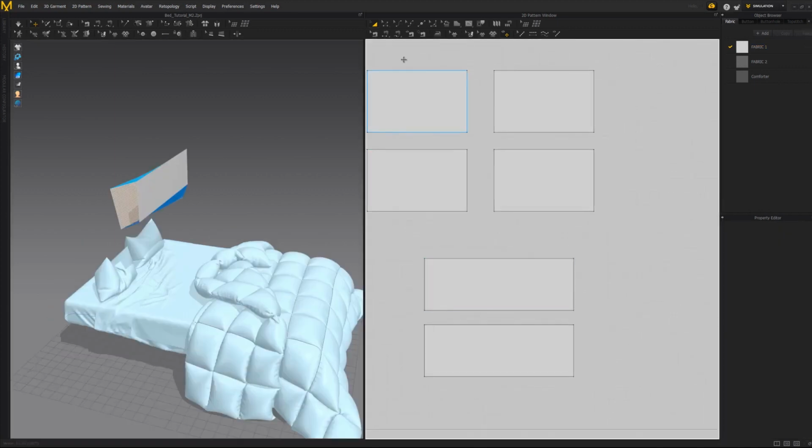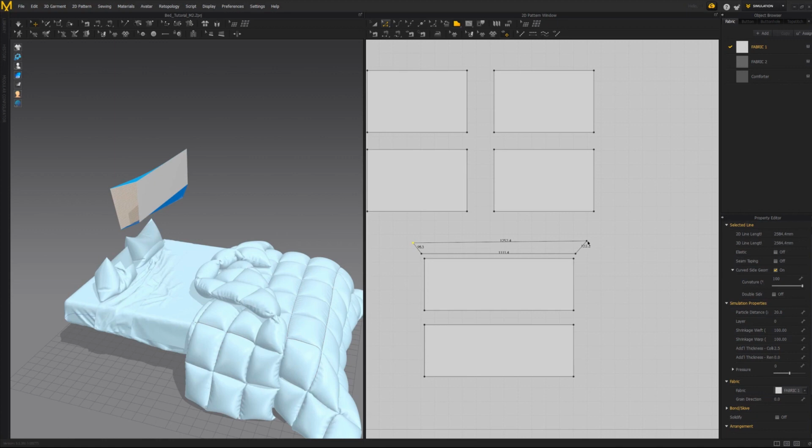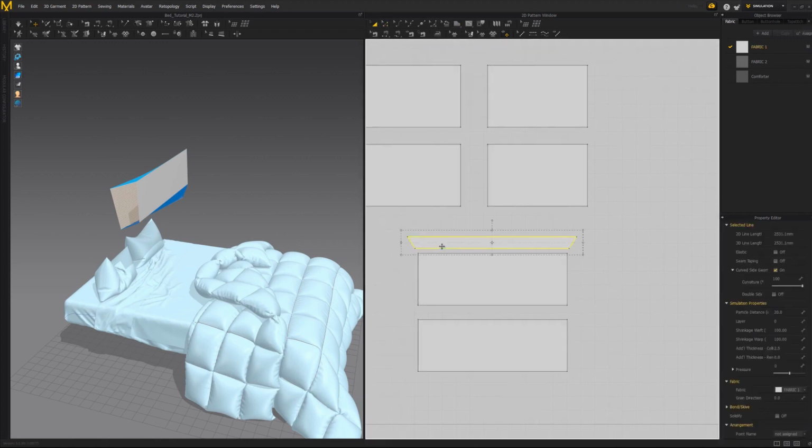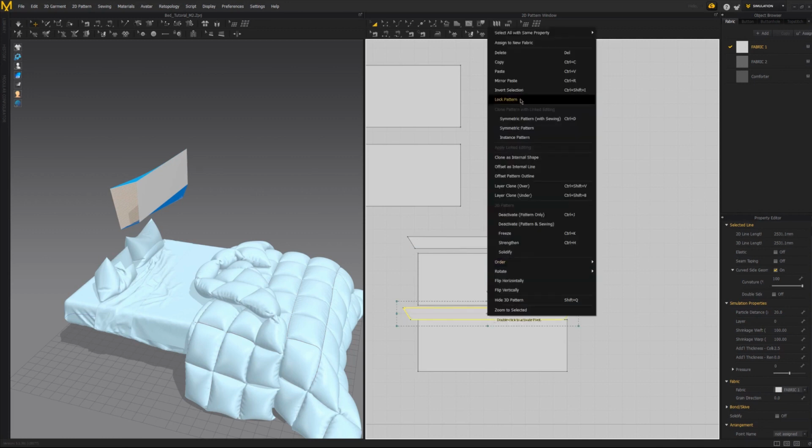So now what I'm going to do is, using this tool to create, I'm gonna just really roughly make this outline, and then copy and paste, and we need to right click and we want to flip vertically.